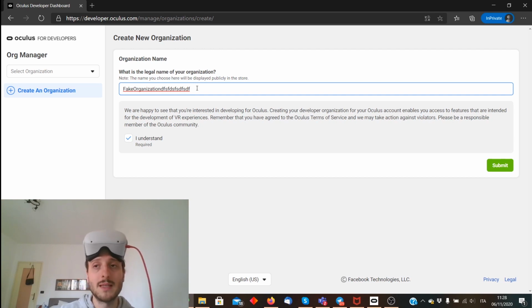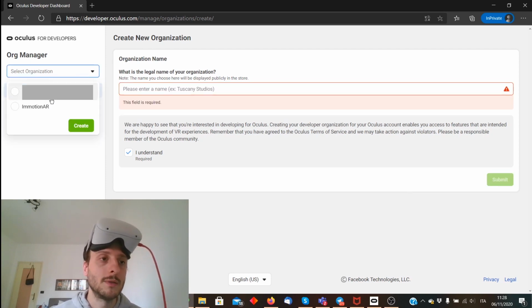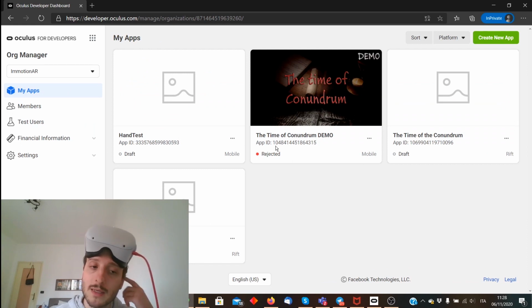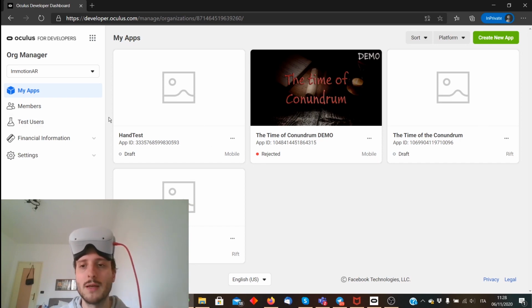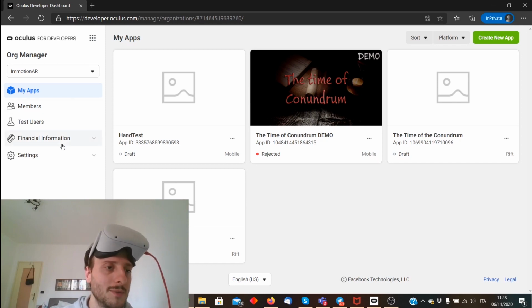You have to perform these steps anyway if you want to unlock your Oculus Quest to be in developer mode. So I won't go into much detail on how to create an organization or a developer account, because there are many tutorials out there about this, but I'll just show you that there is an easy way. Now let me select my first organization, where I made some experiences, even a rejected title on the game. I used it to do some test experiences. It was my first startup that I had.